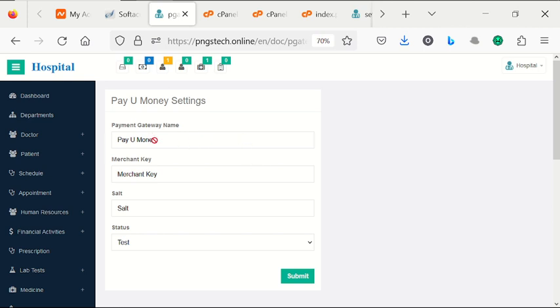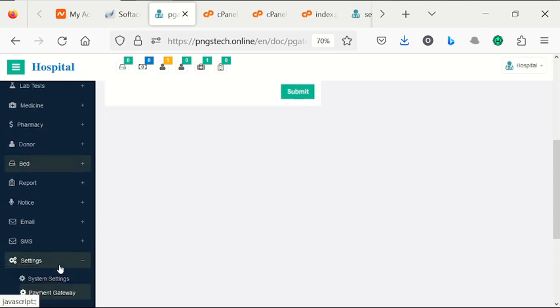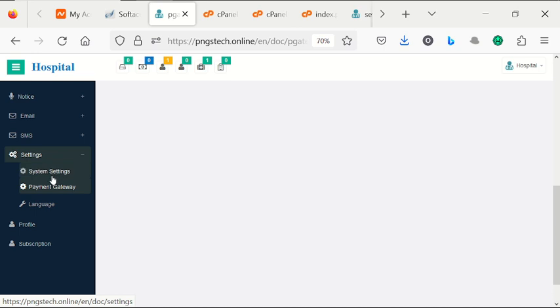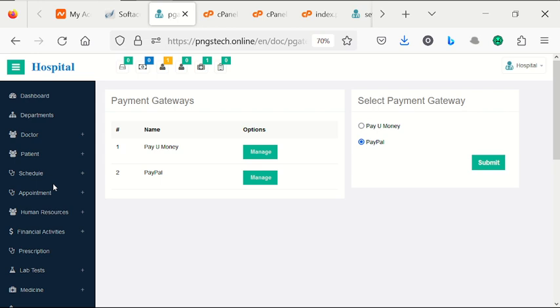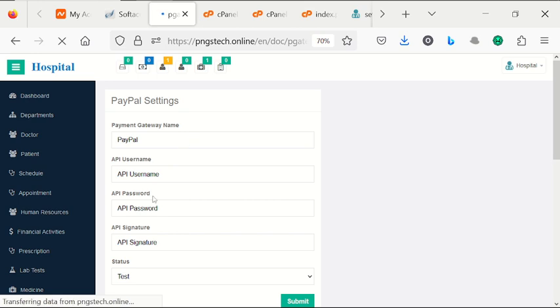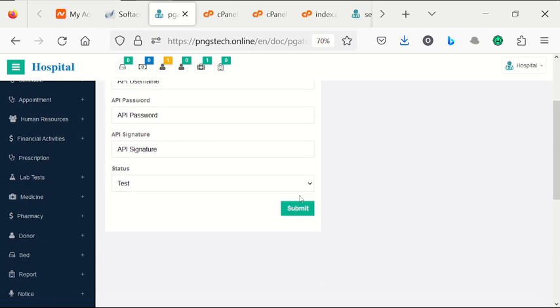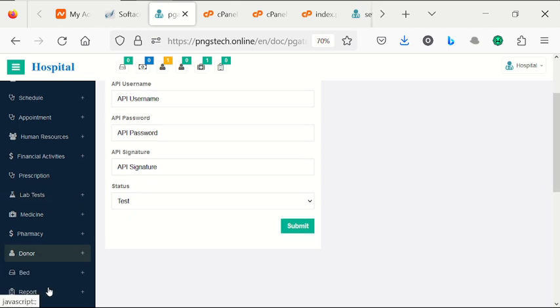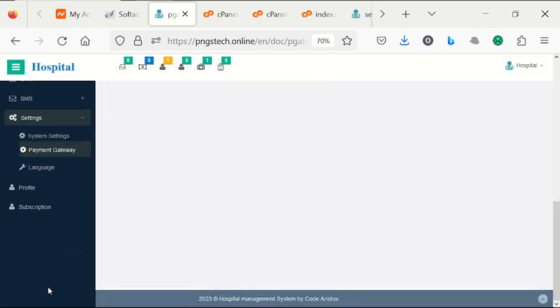The merchant key, the status. So this is awesome. And for PayPal, you can add your PayPal right here. You can click on manage your PayPal, API password, API signature, status, API username, payment gateway, all of those. You can insert it and configure it, and you'll be receiving payment swiftly.